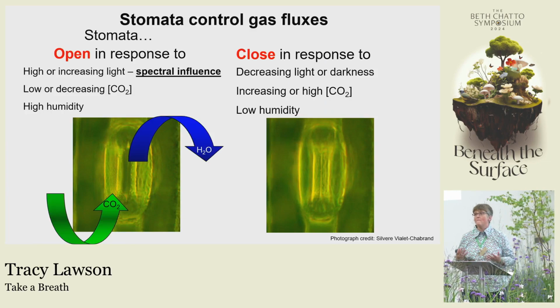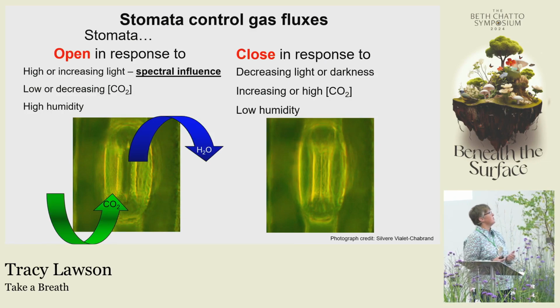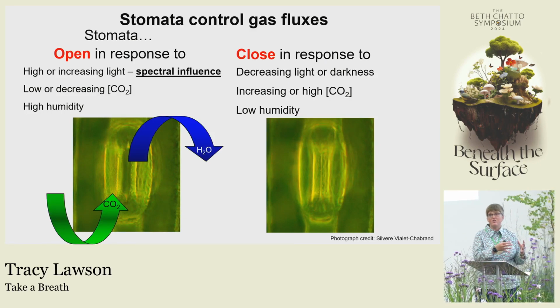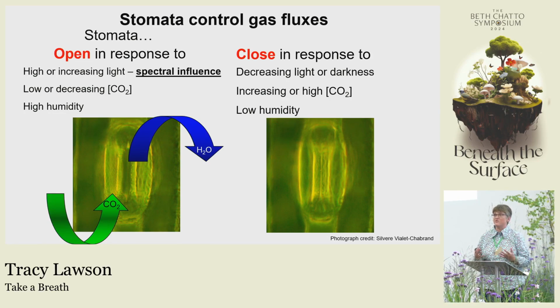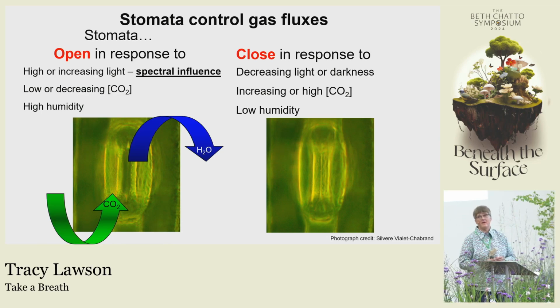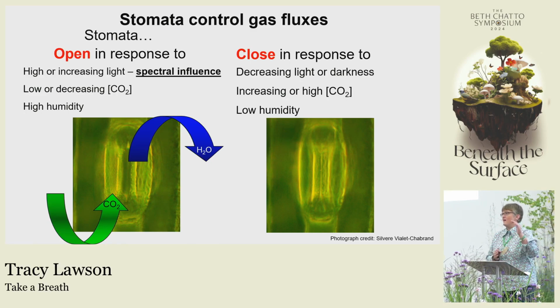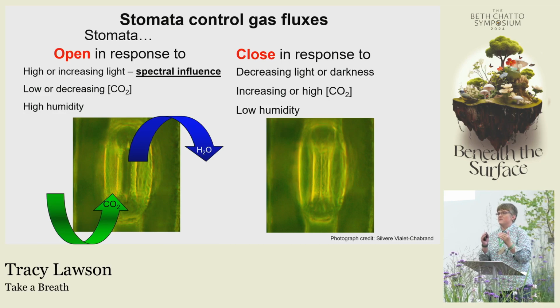Okay, so what makes them open and close? Well, as you can imagine, there's loads of different internal cues inside the plant, but also external cues to which these stomata or guard cells respond and change that pore size. So we tend to think that stomata open in response to high light, and there's a spectral influence to that, which I'll come back to. But basically, if you've got high light, you've got the light for photosynthesis, you need the carbon dioxide to move in, so stomata open to allow that carbon dioxide into the leaf.